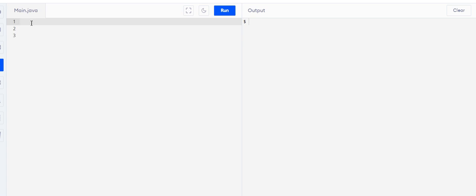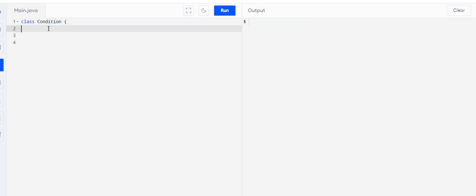You can write your code in any editor, it is not mandatory to use this one. You can use any platform or any IDE for running your code. Here we use an online platform because it is reliable, easy to use, and shows the output. In this, firstly we make one file named main.java, and after that we write the code.